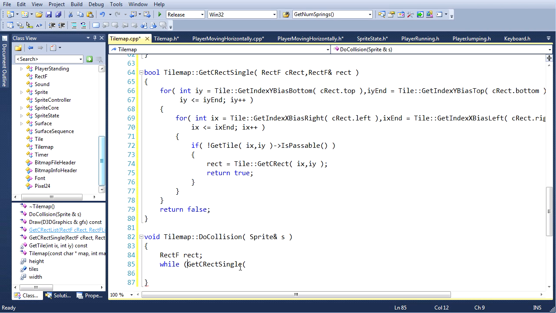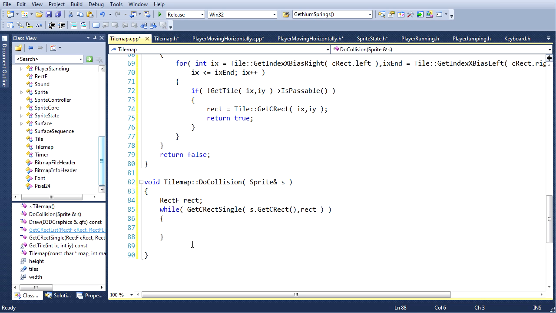While there is a rectangle that we're colliding with, get C rect, rect. So while there is a rectangle to collide with, s dot get state dot, what? Okay, that's fine.